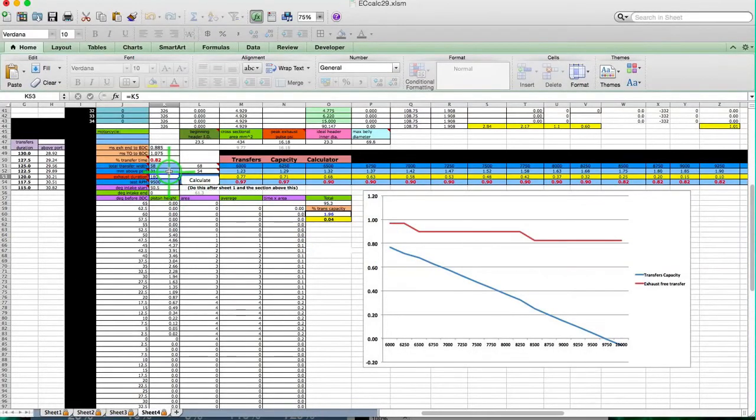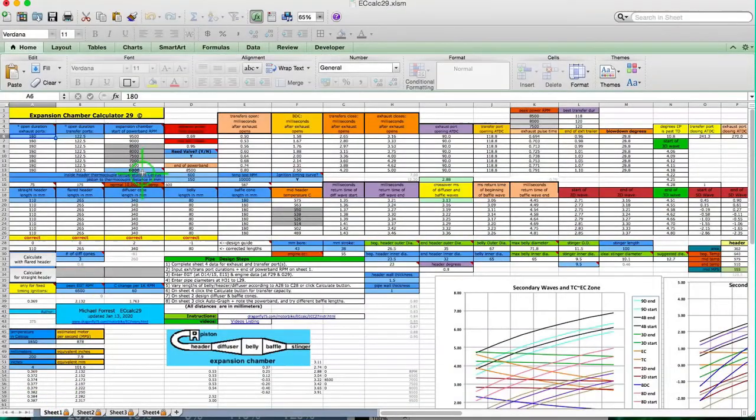Because I increased that distance above the transfers, that means I lowered the transfer ports, which means I lowered their top RPM 100% capacity. So if you follow this line out, it's probably whatever that is, 5500.